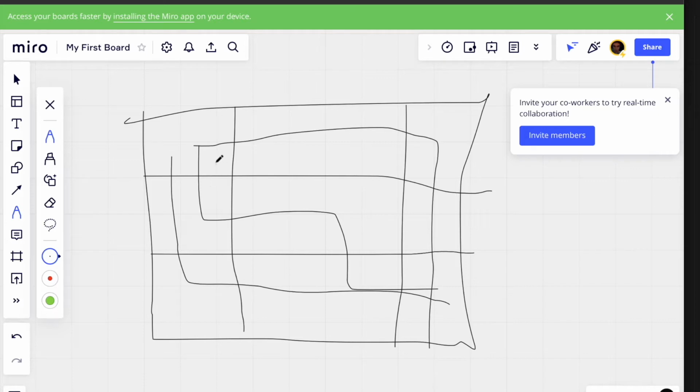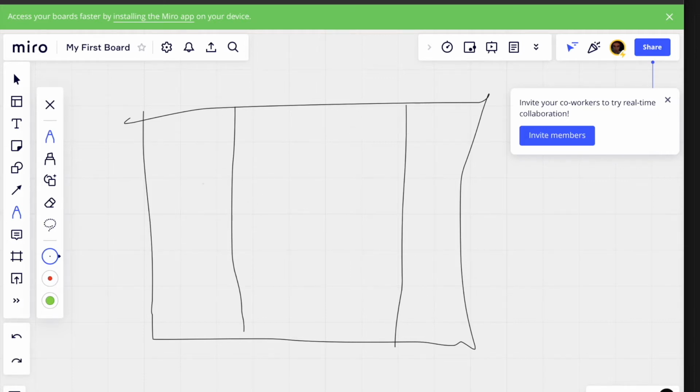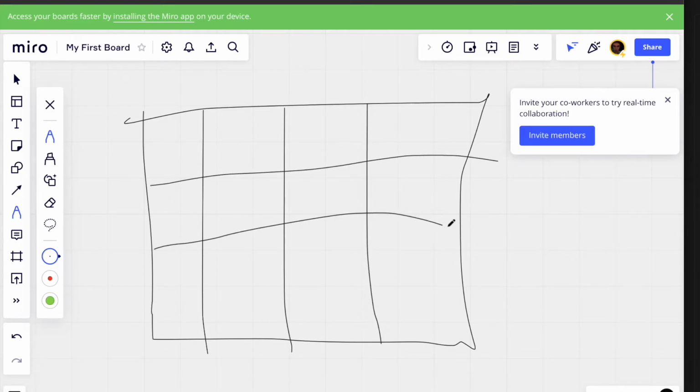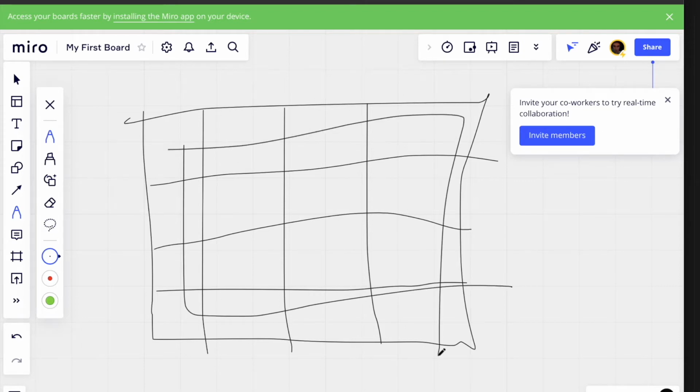So it kind of gets complicated as you get more squares. If you draw a 4x4 grid, you can see this starts to accelerate in terms of complexity, because now I can go this way, I could go here, I could do something like that, I could do something like that.